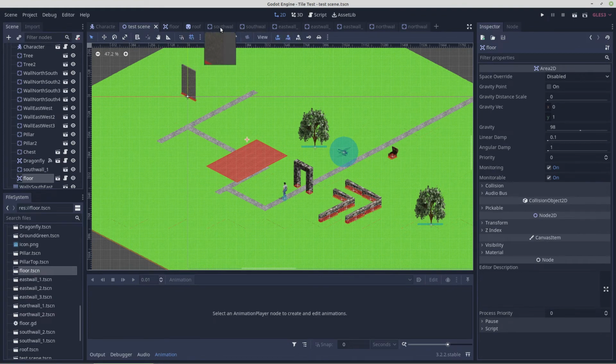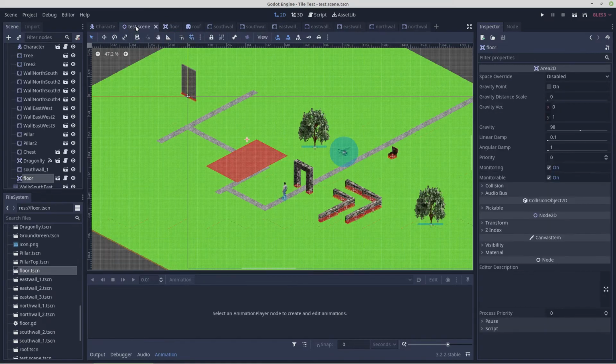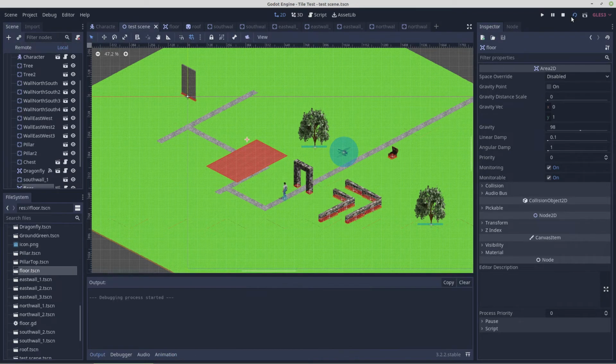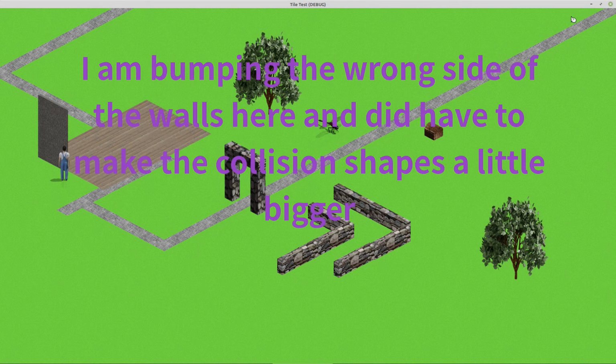So we have the south wall with the adjustment, and we'll see how that sorts in the test scene now. And once I have an idea for how much I need to kick out the wall, it'll be the collision shape. It'll be relatively easy to do that for all of them. So that looks like it's Y sorting well now. So that wall's working. We can call that good.